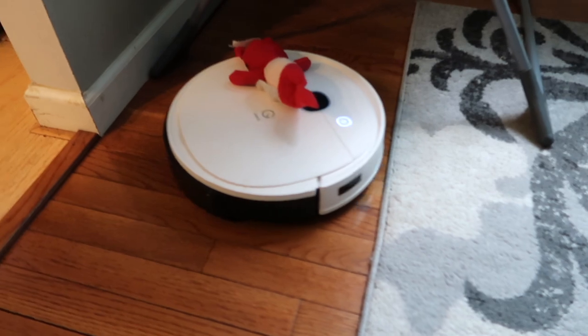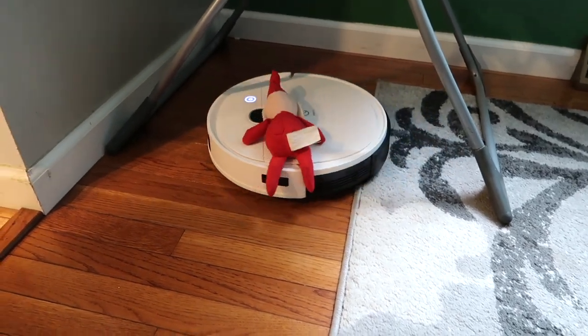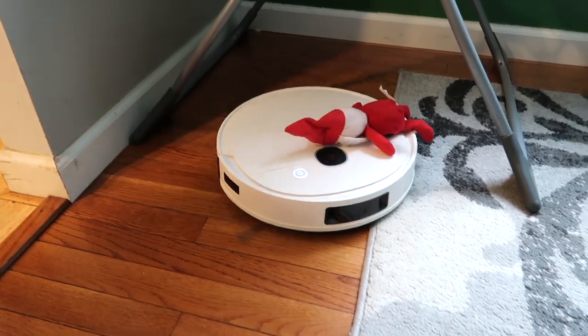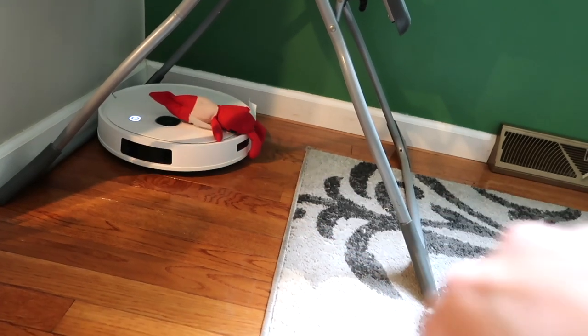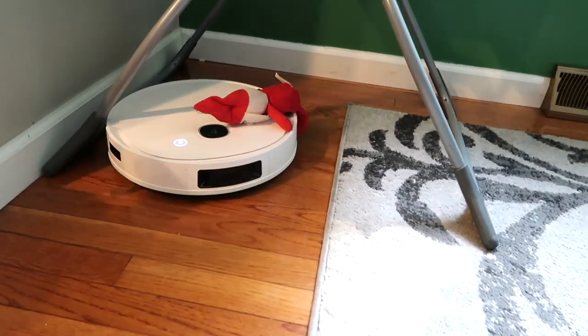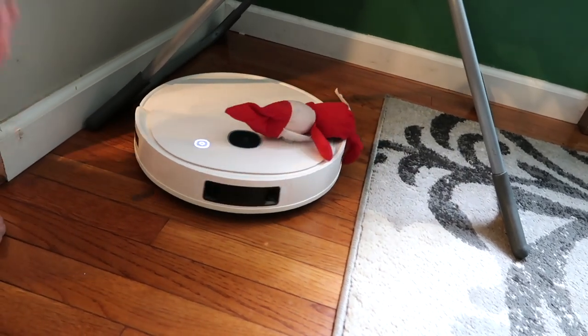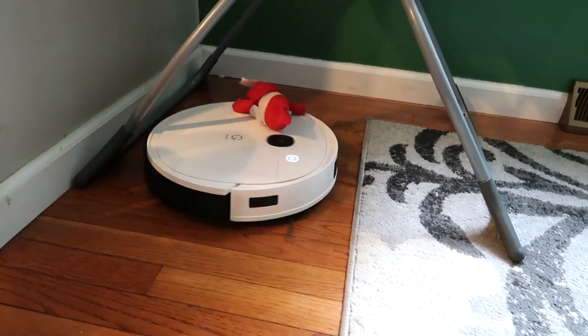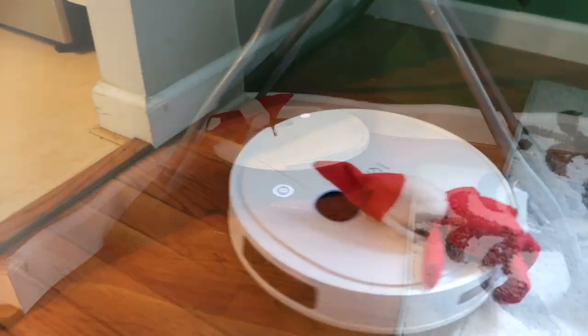So Isaac thought it would be fun that Santa Claus goes for a little ride. So Santa's riding on the little robot. But I did want to add that it does avoid the carpet. The mopping part is on the very back, so it completely avoids any carpeting that you may have. It'll go right up to it, but it won't fully go on the carpet, as it was in vacuum mode.